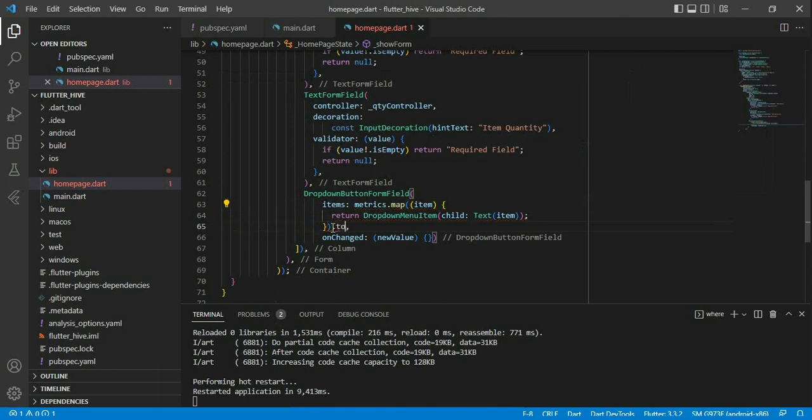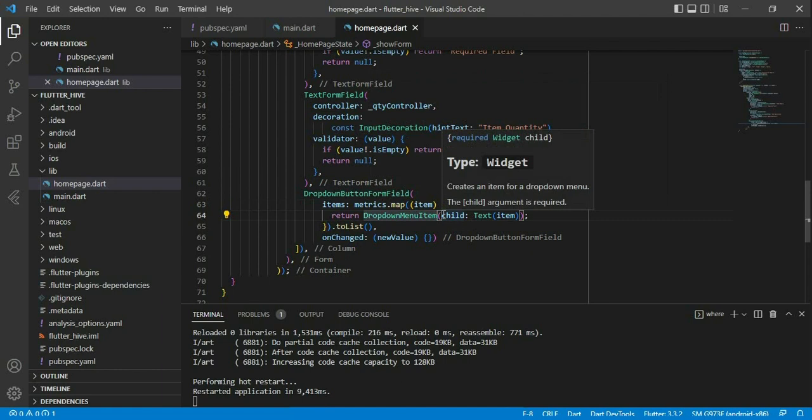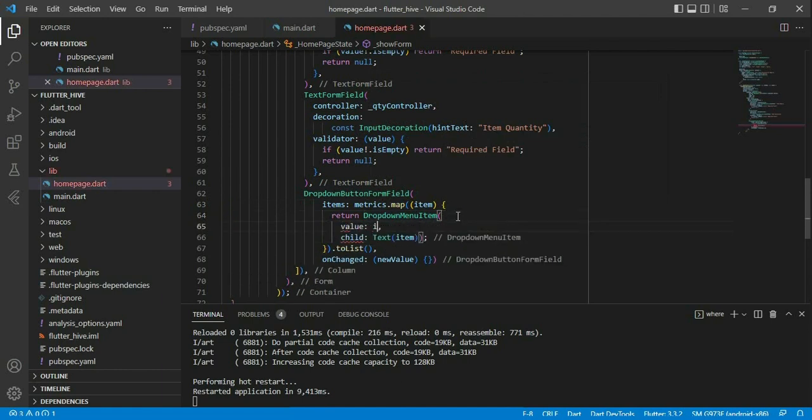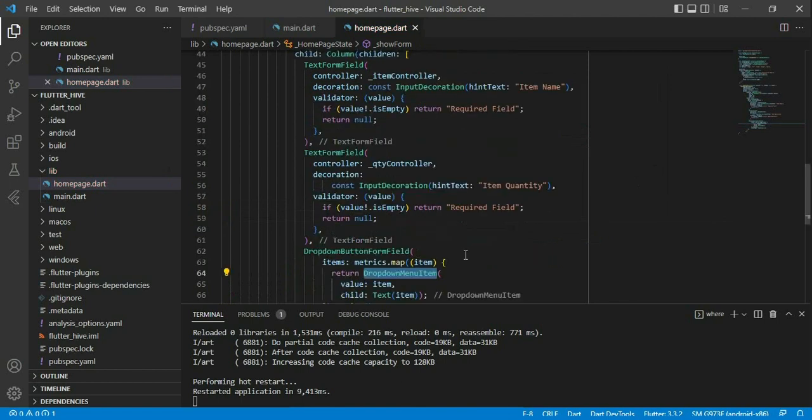It should be to list. Right now, and then our menu item child would be text item, and we return the value item from the drop down menu item, and then also the validator.